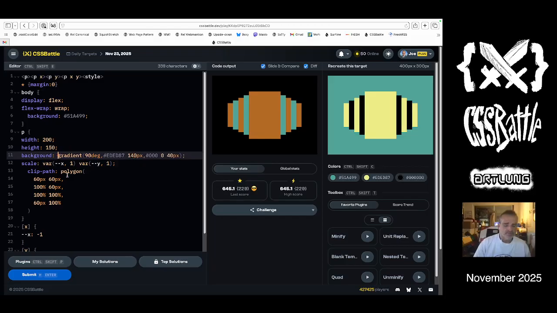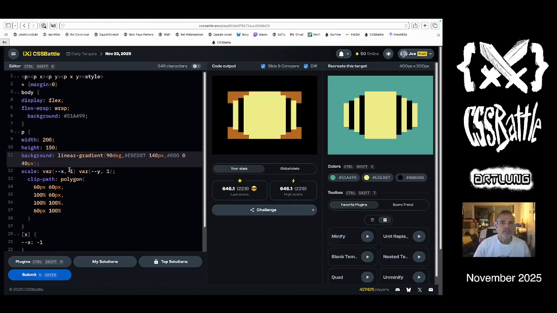Oh, and I clobbered repeating, so I don't have a valid linear gradient. Okay, 100, 80, 80, 0, 100 pixels.